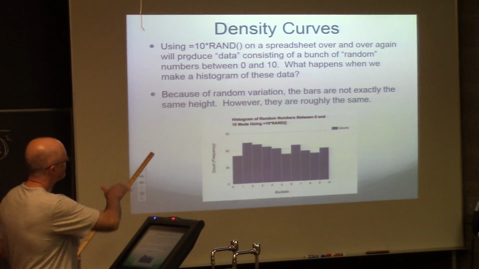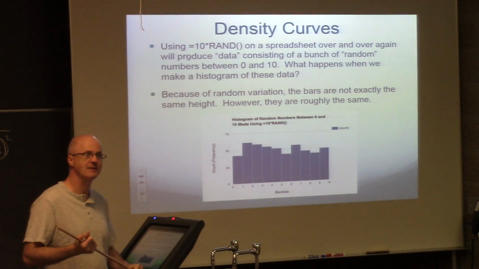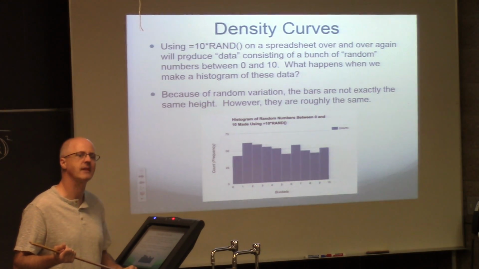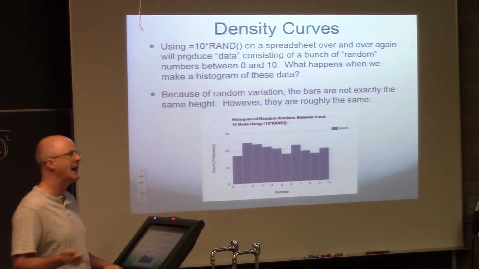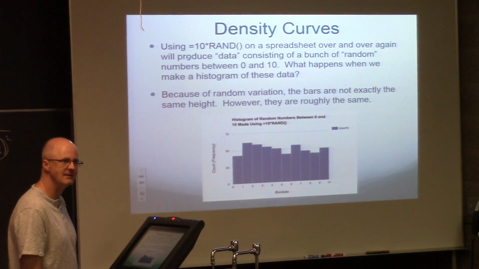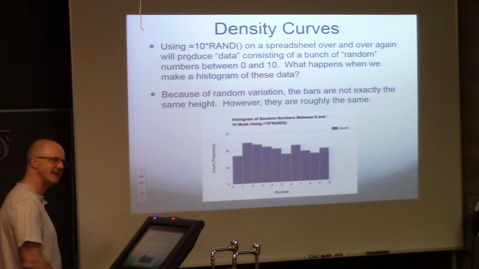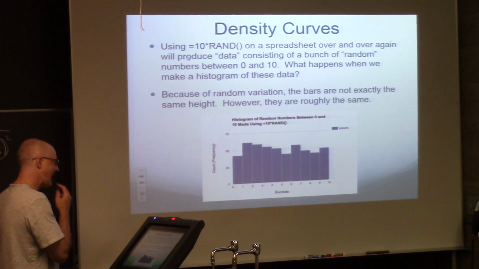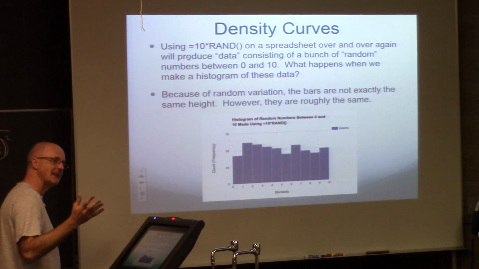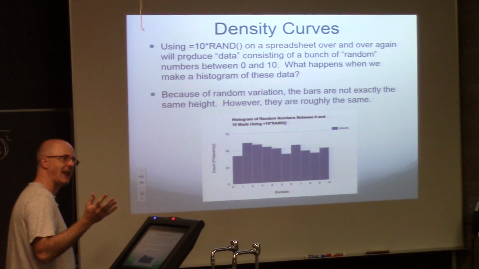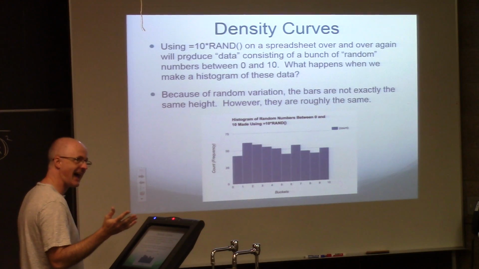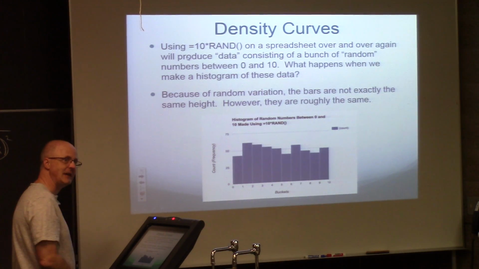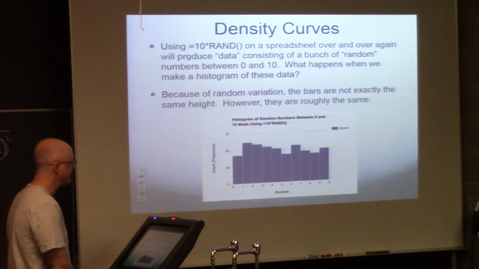That's what I got. And again, the bars aren't exactly the same height. And you shouldn't expect that they'd be exactly the same height because of random variation. This is a very fundamental thing to realize. However, they're approximately the same height. It should make sense in a sense that, no pun intended, that happened accidentally, right? It's not a pun intended if it happened accidentally. It should make sense in a sense that all numbers are equally likely if this random number generator thing does its job.